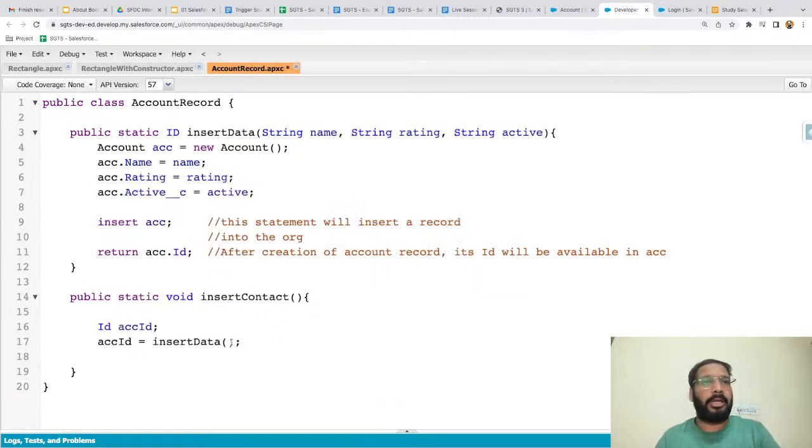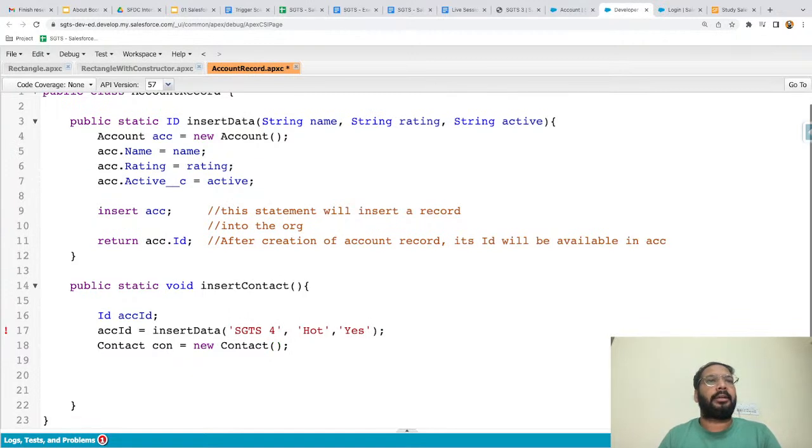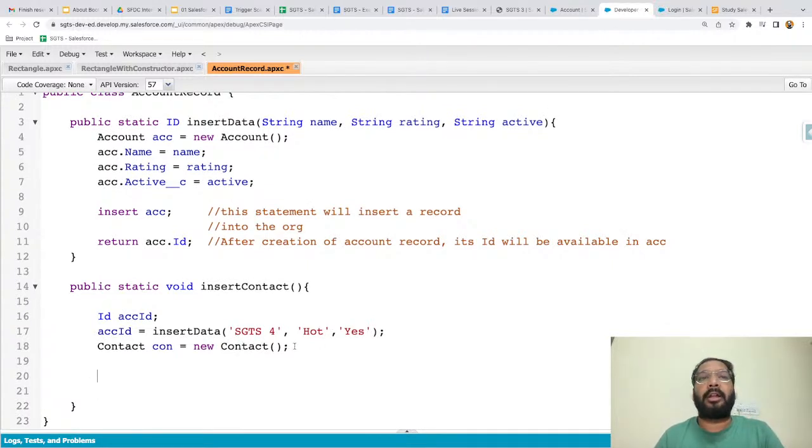So I'm just copying and pasting them here, and here I'm passing 4, right? Then I'm creating contact con equals to new contact, right? So for contact we already know we have one field that is required, which is last name.